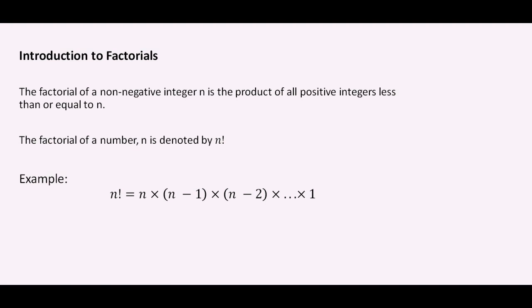If we look at this example here, if n is a positive integer, we're going to keep multiplying n and keep decreasing the value until we get to 1. So let's see how we can apply that in an example. What is the value of 7 factorial? 7 factorial is going to be 7 multiplied by the next number lower than it, 6, and then multiplied by 5, multiplied by 4, multiplied by 3, multiplied by 2, multiplied by 1. We always stop at 1.